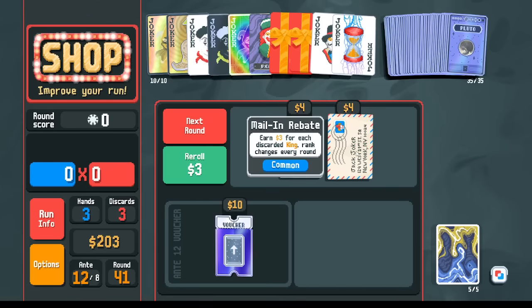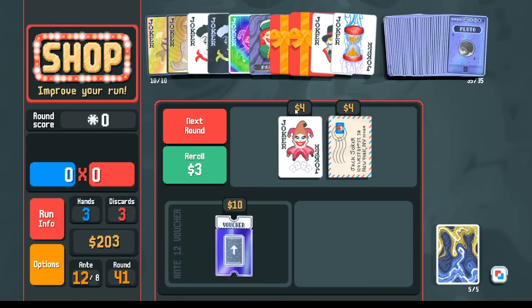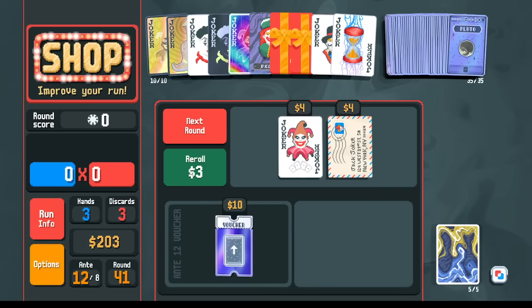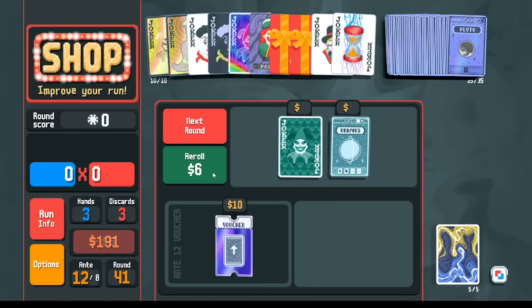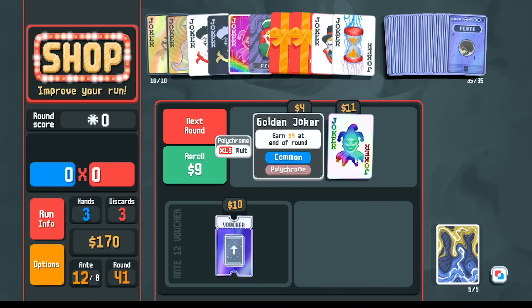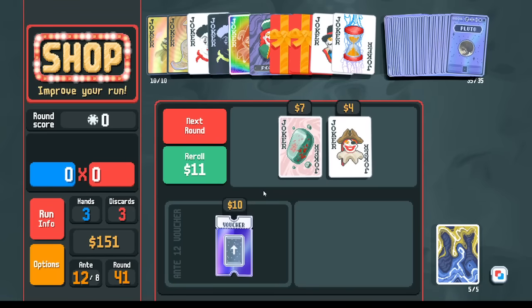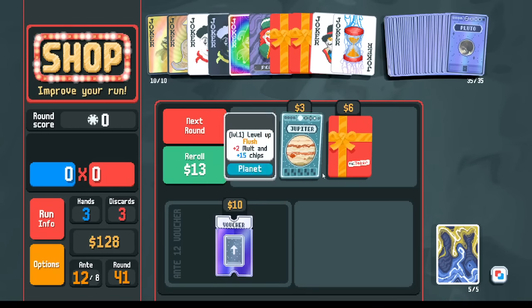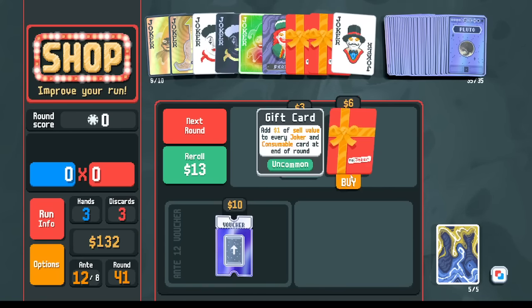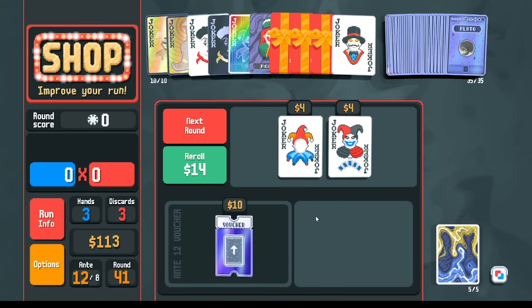By the way, Mail-In Rebate, if you didn't realize, it always picks a card in your deck, so it picks a rank that's valid. And so if we have all kings, then this will be all kings. Except we don't have that many kings. Golden Joker is worse than Delayed Gratification, technically. Extra Gift Card? Don't mind if I do. All right. We can roll down that much.